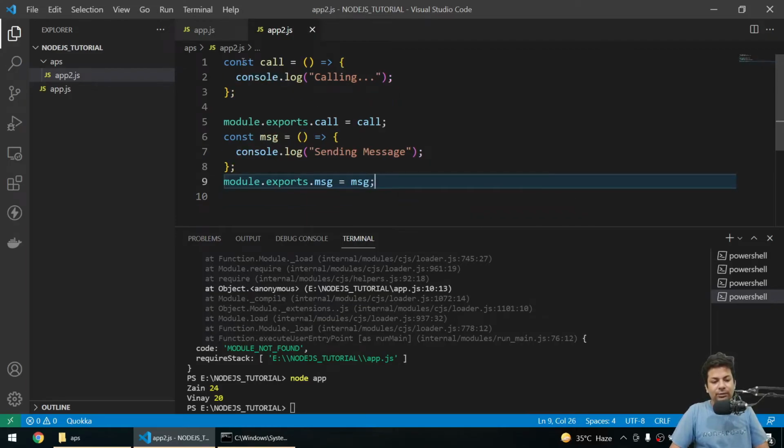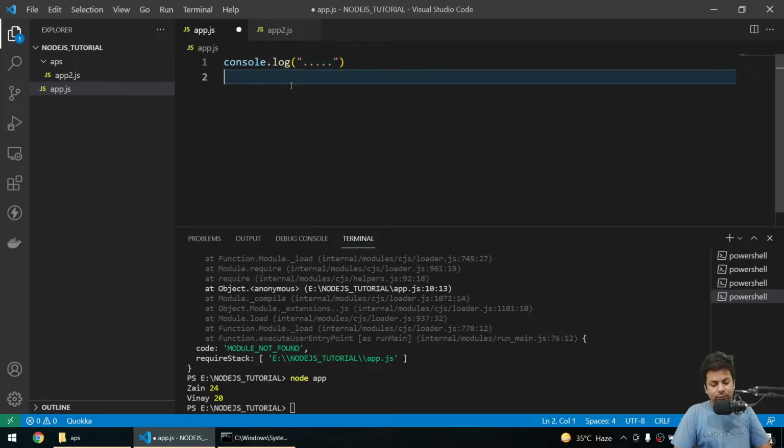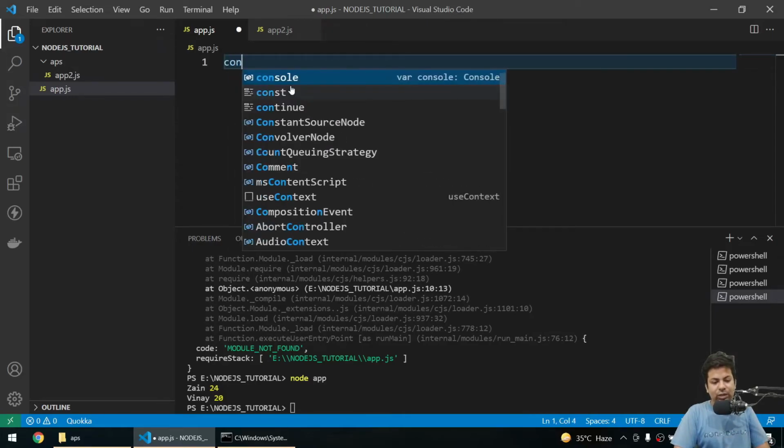Save both. Now here I'll come, suppose I'm doing a lot of stuff. Or maybe I can just acquire it in the first step only. So I'll say const.